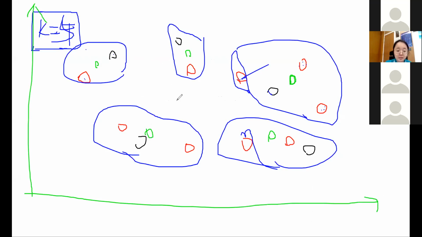here is a new value, and maybe we will do clustering, and the new value belongs to this cluster. So that is the testing process. So that is the K-means.